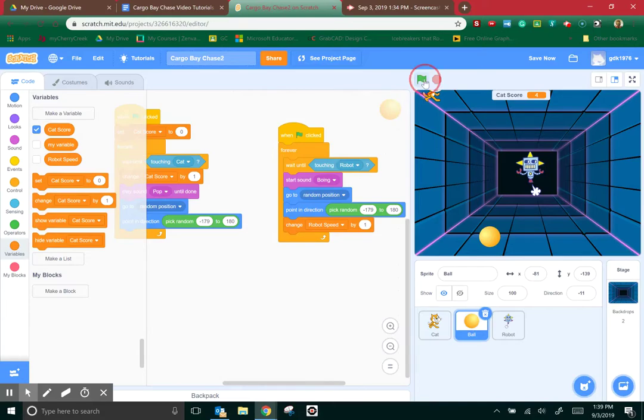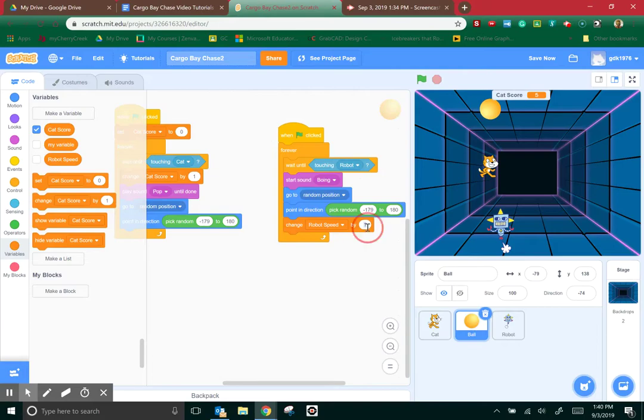So if I click the flag now, you should see him start off at 2, but every time he catches the ball, he speeds up just a little bit more. If you wanted to see what his speed was, you can bring that robot speed option back and see how quickly he can speed up. It'd be almost impossible for me to try to catch the ball at that stage.